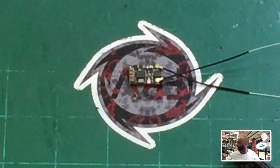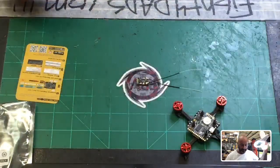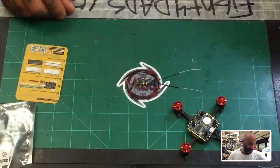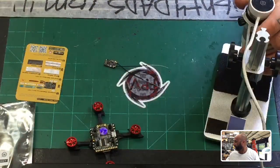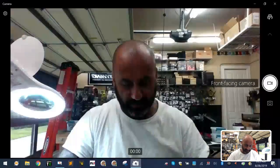Main thing we want to do first is let's go ahead and prep this up. I'm really excited to see if this is going to work properly, because I've been trying to come up with something different, and this might be just what we needed. As a matter of fact, I can give you guys even a better look at this if that helps. Why not, right? So let's go here. Let's do this here and here. Bam, there we go. Let's go ahead and launch our camera. Now let's see if we can get something cool here.